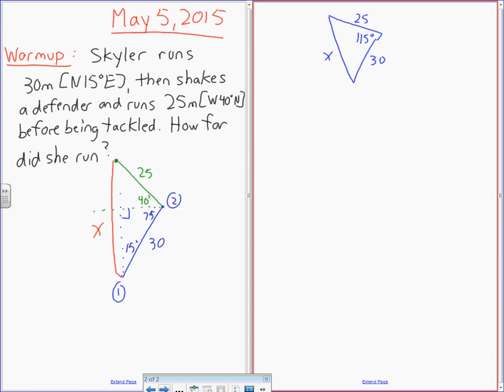The question was, how do you know this is 75? We don't know anything about where this works. Like I said, the red line isn't necessarily north-south, so how do you know that's 75? The thing we do know for a fact is that north-south and east-west lines are perpendicular. Because this line's north and that line's west, that has to be 90 degrees. I'm saying this is north 15 degrees east, so compared to this line that's 15 degrees, then this is 75 degrees compared to that line.